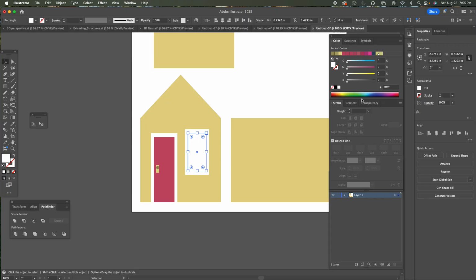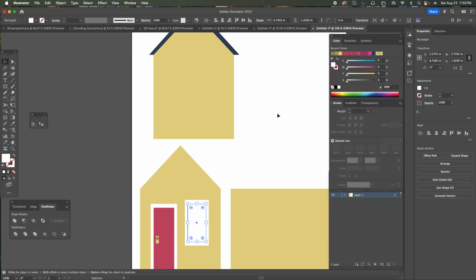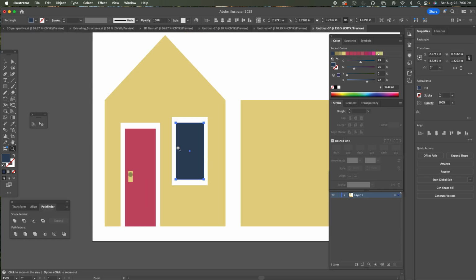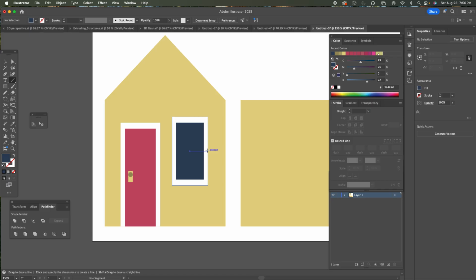And then we want a dark color, and we could probably use the same dark color that we used for the roof, which is not a bad color. So you can see with the numbers I'm using, or you could make it black. Like I said, you could totally change it up here or make it blue. I'm going to use my line tool here, and I'm just going to draw a line. And let me deselect right now. I've got this selected. So Shift Command A will deselect it.